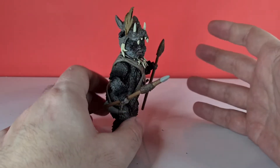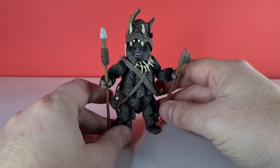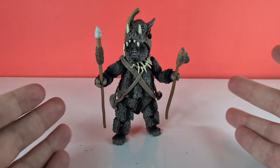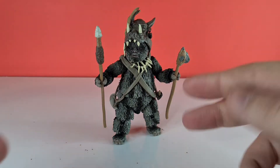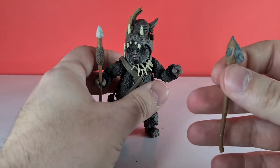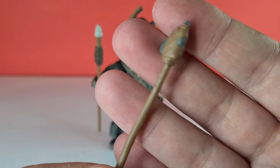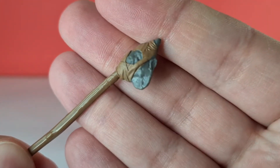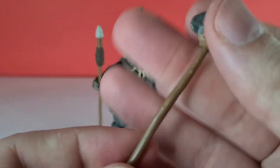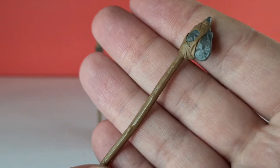Now they've got the body, they can just reuse it, respray it, give different accessories, and bring out other Ewoks as well. This guy is packed full of accessories — whether you count all the removable parts or just the main pieces, you get three accessories in the box. One of them is his tiny little battle axe, which takes me back to my childhood — it looks very much like the old Kenner one. We've got detail for the slate rock with wraps around it. Unfortunately there's no weathering, it's made of a slightly bendy plastic, and the paint applications on the accessories are a little bit let down.